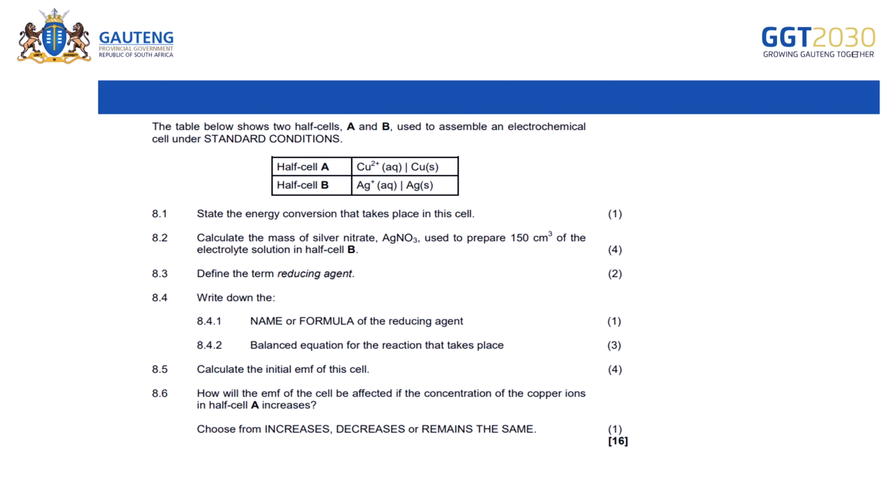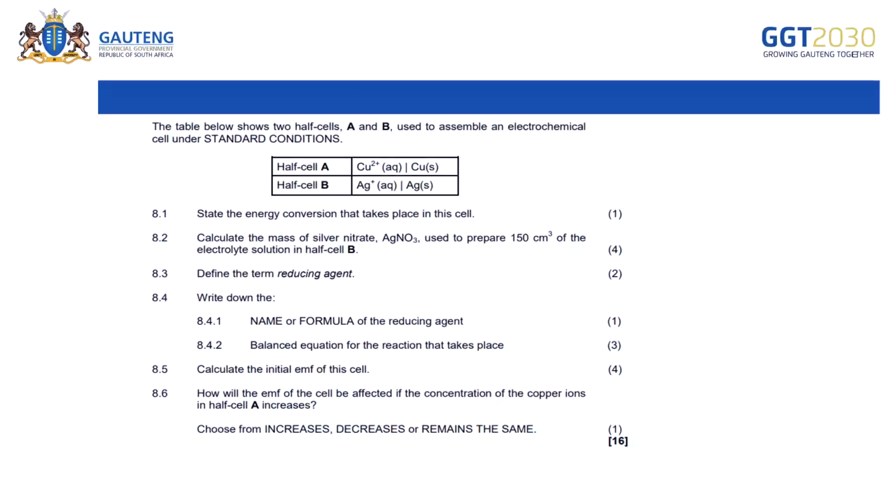Next question. Calculate the mass of the silver nitrate used to prepare 150 cubic centimeters of the electrolyte solution in half cell number B. So what is expected there from a grade 12 learner was for you to make use of the formulas. Here we are integrating a little bit of the quantitative aspect, stoichiometric calculation. So I'm giving you the volume of the solution, and you can have the molar mass of AgNO3. So you go back to the formula of the stoichiometric calculation. They want you to calculate the mass.